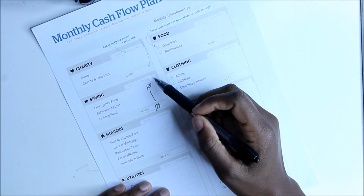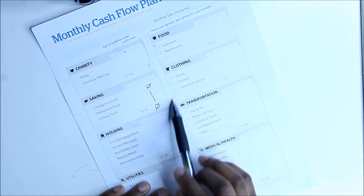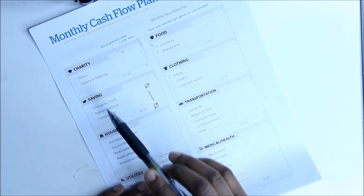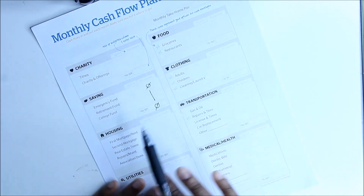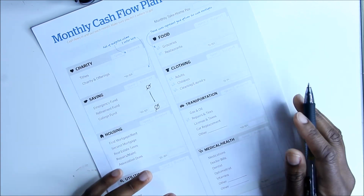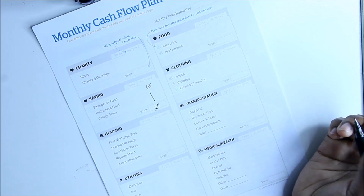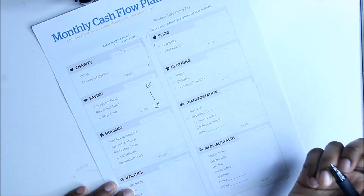Okay guys, so for the savings column here, I just put a 0 through that because we're not allocating anything towards savings. I forgot to mention this, but this is actually going off of our August budget. So this is kind of like an August budget recap in a sense as well, so you guys can kind of see what we did in August. So moving on to our housing categories here.